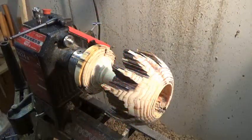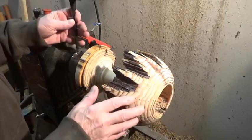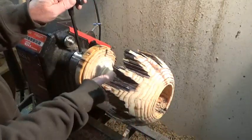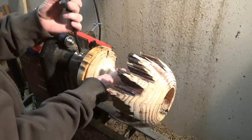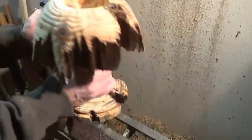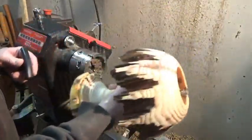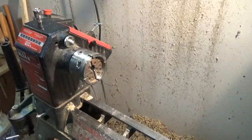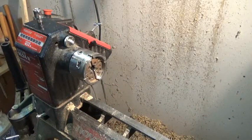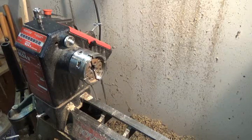All right, folks. I came back this morning and gave it a very fine scrape after I put that finish on it, and it came out pretty darn smooth. I'm going to pop it out of the jaws right now. Looks pretty decent. It's heavy. I'm going to pop it out of the jaws so I can make a little lid for it if the lid works out.